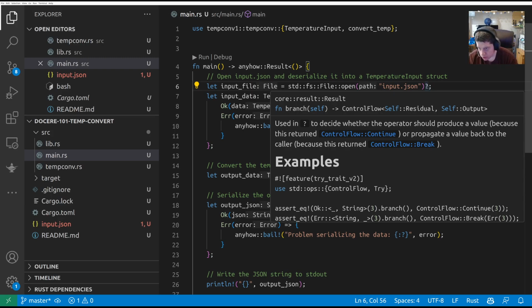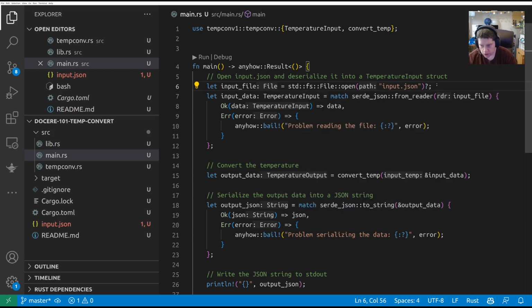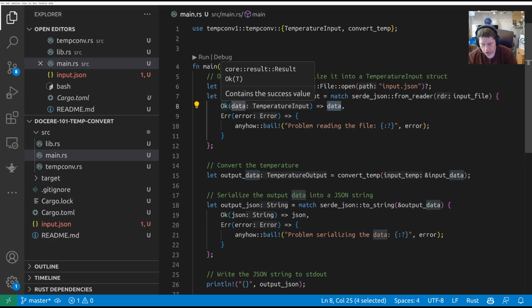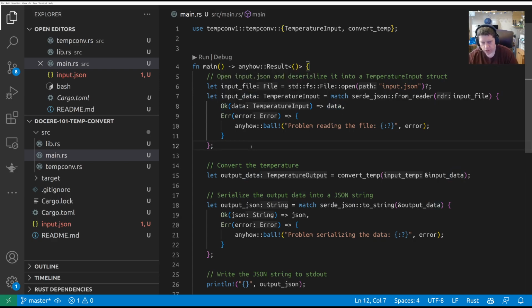What that means, candidly, is that if it gets an OK value, it's going to just give you the value contained within OK. If it gets an error value, it's going to literally return that error with a return statement.